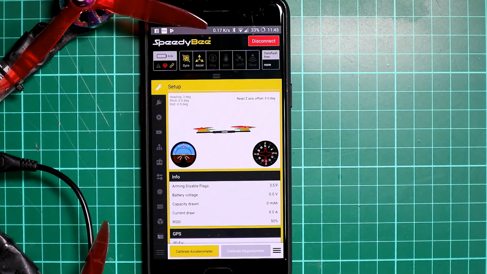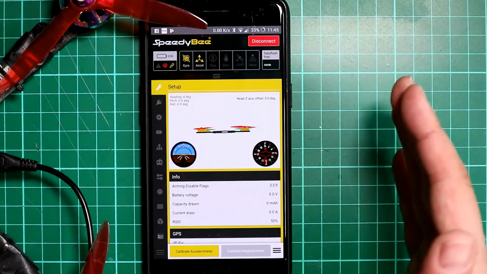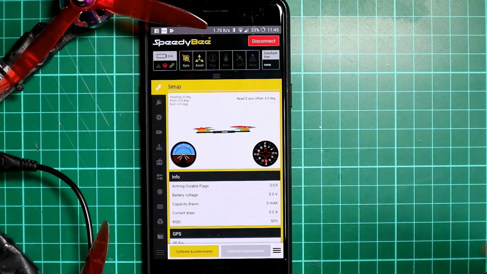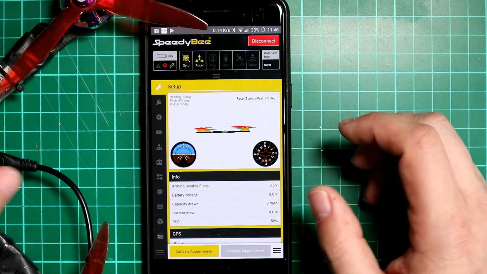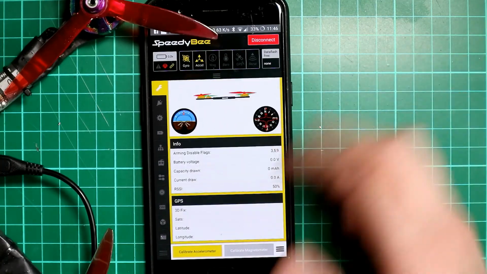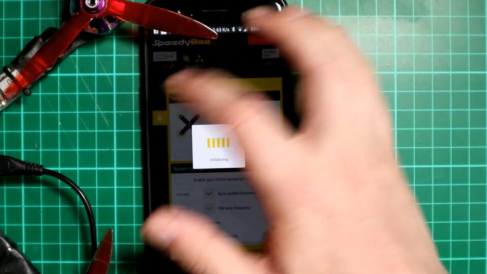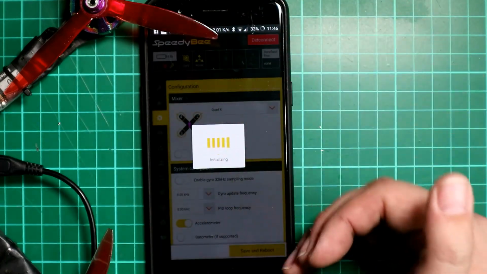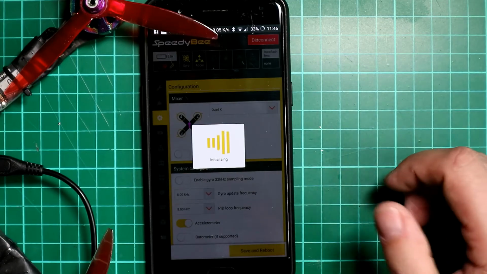Now Speedybee works on Betaflight and CleanFlight. I don't know if it works on Betaflight. I haven't tested it. I don't have anything on Betaflight to test it out with. But what you're seeing here is something that's much more familiar, something that's much more like what you're expecting when you're doing things on your Betaflight configurator. So you can still see your usual displays, you can see the standard voltages. If I had GPS, you could see that. And the menu is pretty much the same thing.